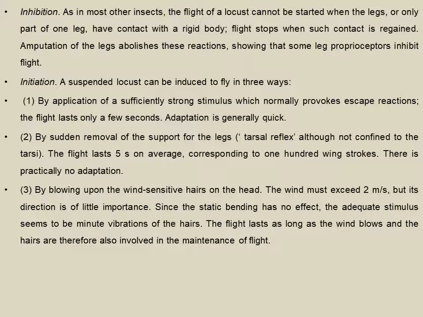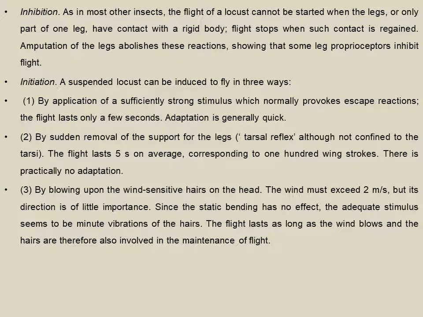So it is actually because these insects have walking legs as well as wings. Now, the flight in these insects, especially the migratory insects and locusts, has been observed to be such that the leg has some proprioceptors which receive and perceive some sort of signal which inhibits flight initiation.